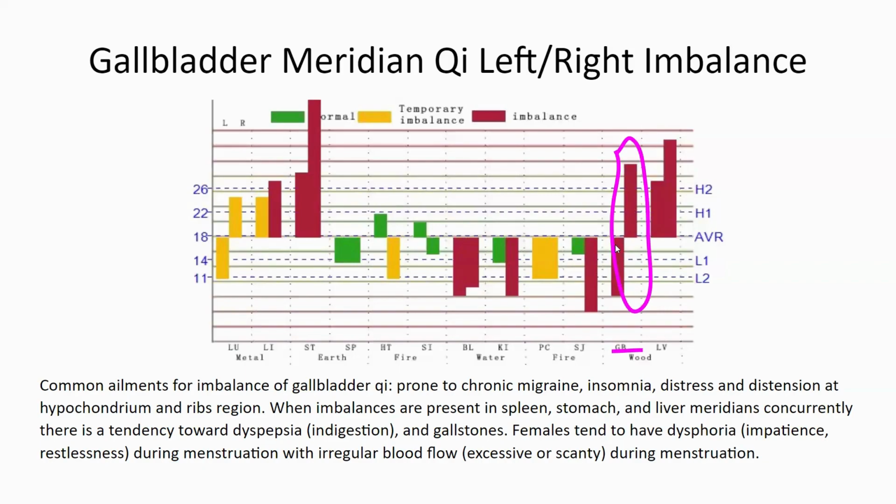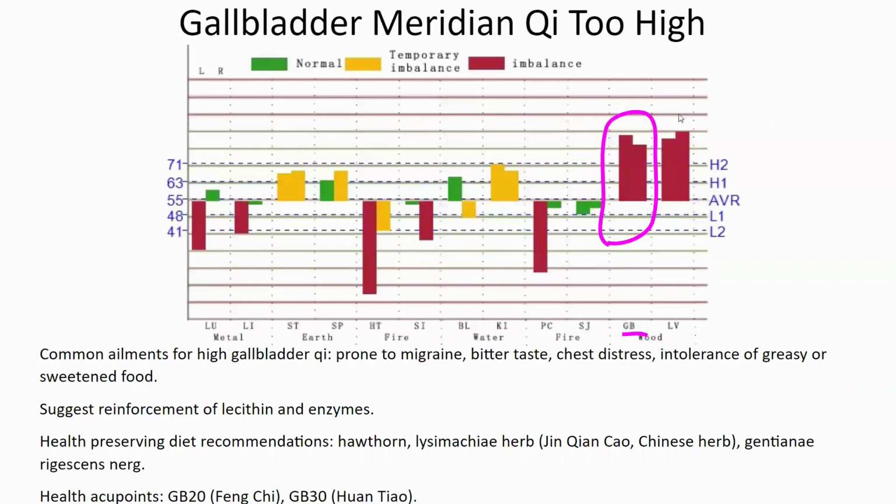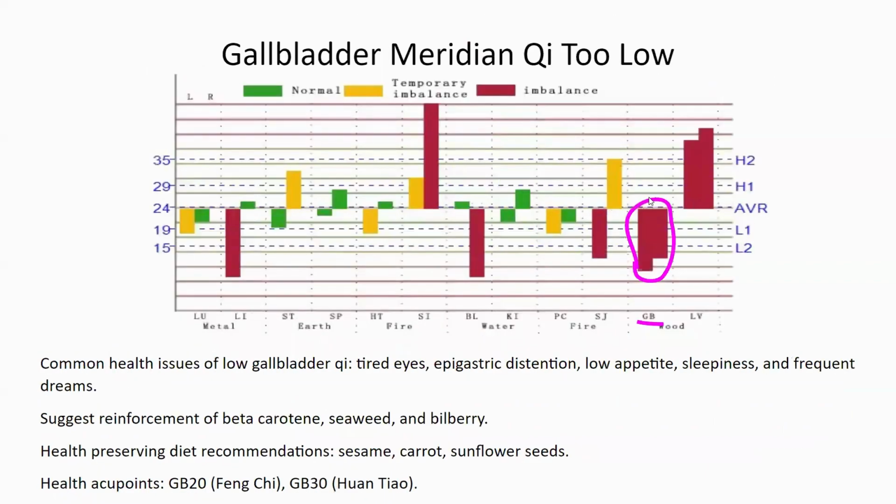What we mean by that is the left side, as you could see, is in the weak. It's 2 standard deviations below the average. And then the right side is in excess. It's 2 standard deviations above the midline. And so we're going to move on here. We could see that this is in excess, or this is too high, right? So both sides are too high over the gallbladder, right? So we could see that. And then this is too low, right?